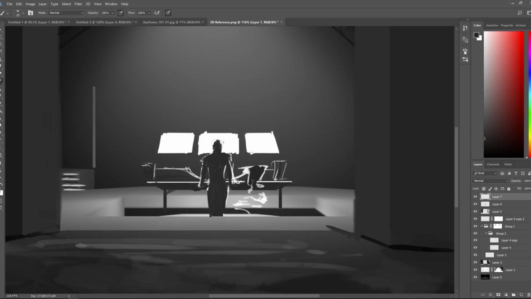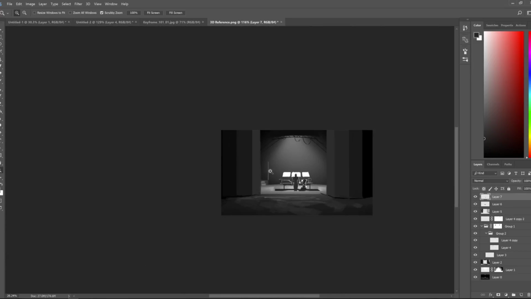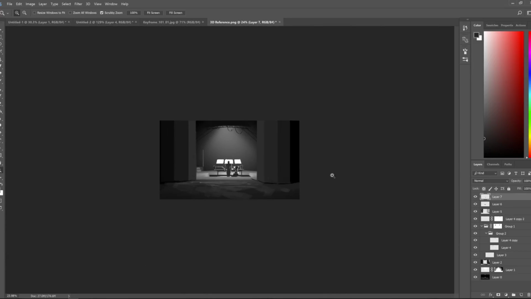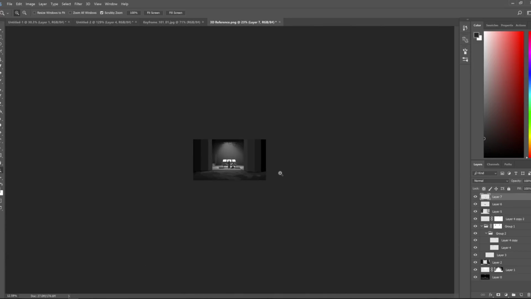And just scribbling that in, I started with the highlights just to block those in, and now scribbling in the kind of darkness. And you can see it doesn't really look much like a chair, but it doesn't matter because I pull out, I get the gist, right? This size of a thing is what we're playing for. We want this to feel like, oh, that's a cool final image.